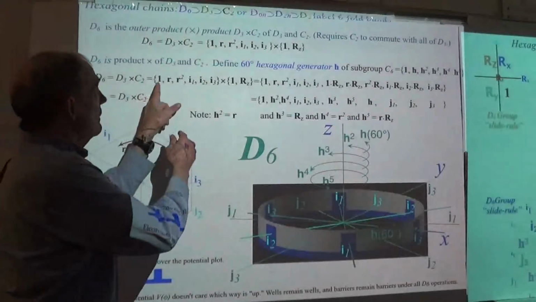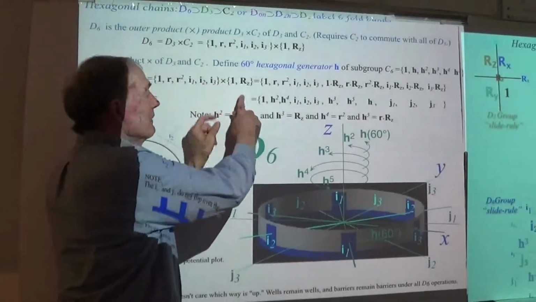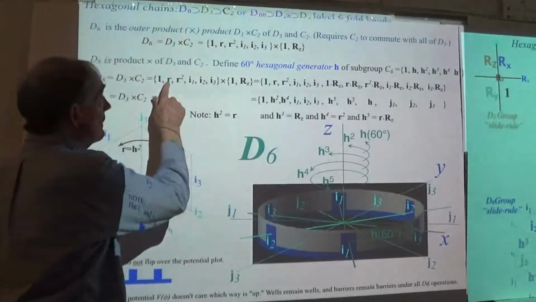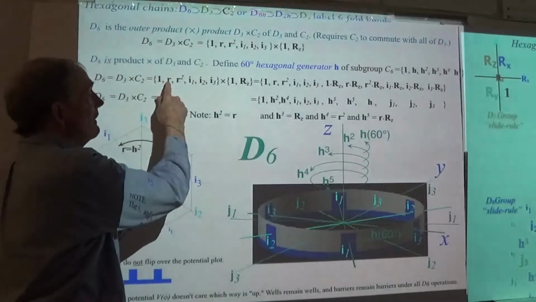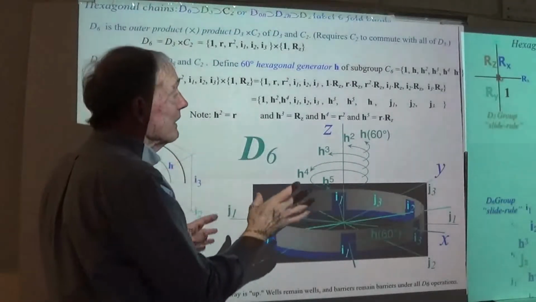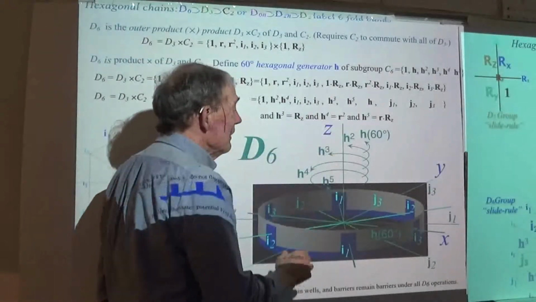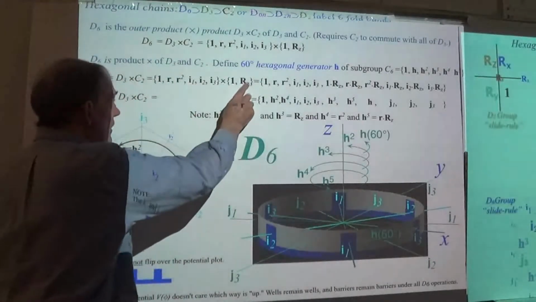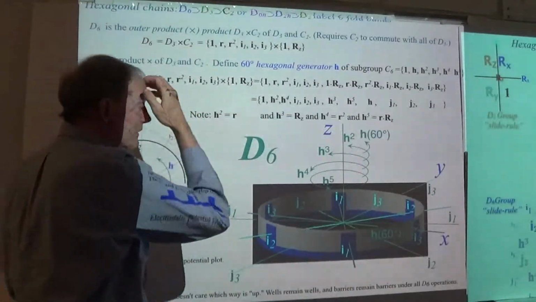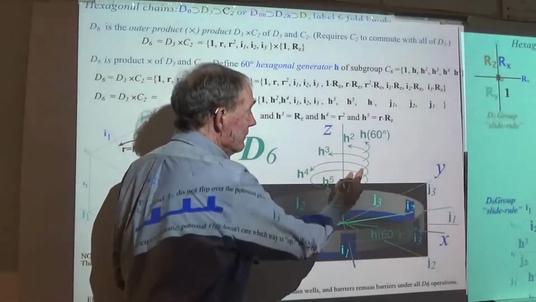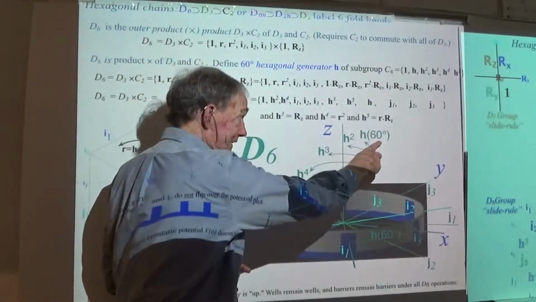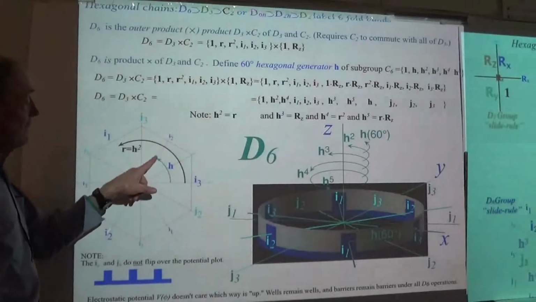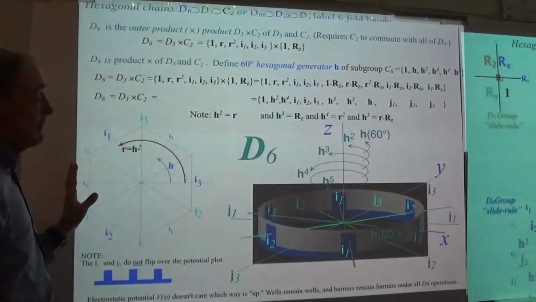So here's what we do. It's honestly easy. We take each one of these guys and multiply it by 1. That turns out to be, and that's the important thing here, that I'm taking 120-degree rotations here, and I'm attaching to them an extra 180. When I pile them all up, because of this guy multiplying that guy, I get to have this guy, which is 180 degrees, but I also get a 60-degree rotation out of the collection of things. So this right here is a symmetry now of D6, no question about that.